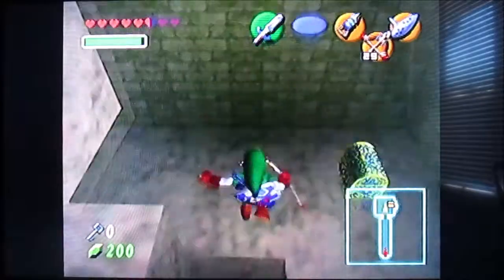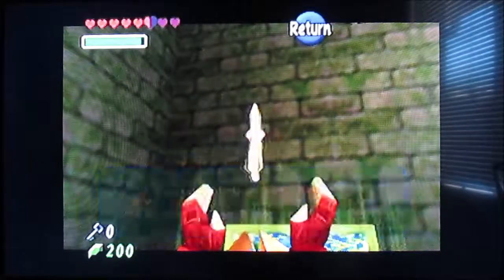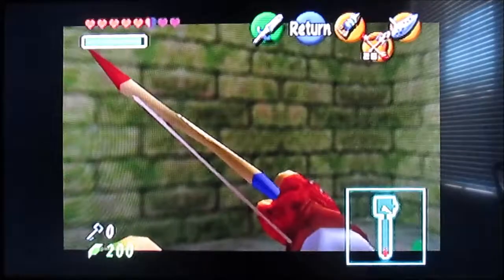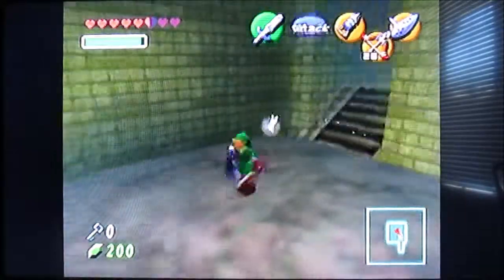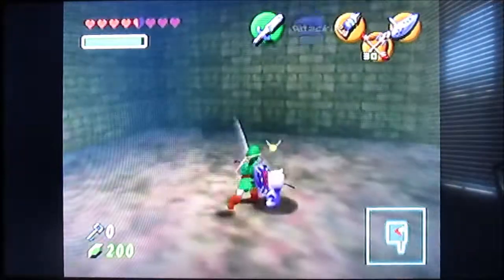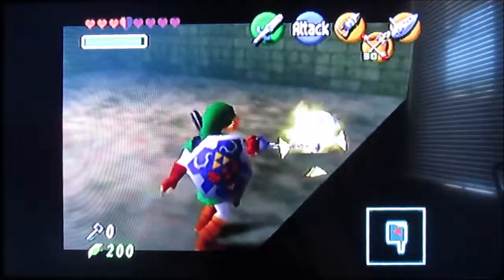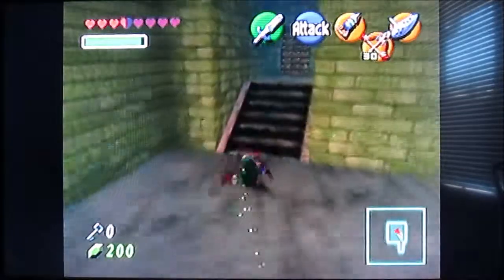So now we can get the boss key. That's right here. So that monster wanted to run away, so we'll just fall down here. And here you actually have to battle these guys. Yeah, and I was way too close to this guy. Yeah, I'm just taking like a lot of damage. So now after that, just go into the door.